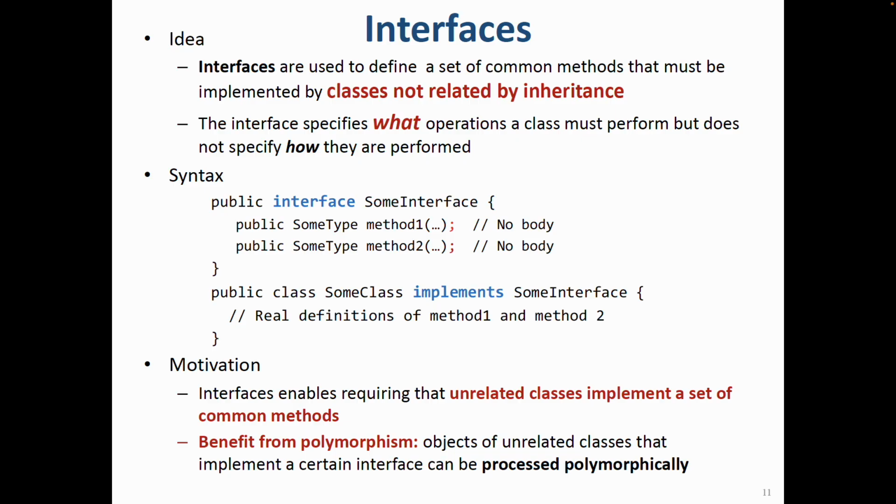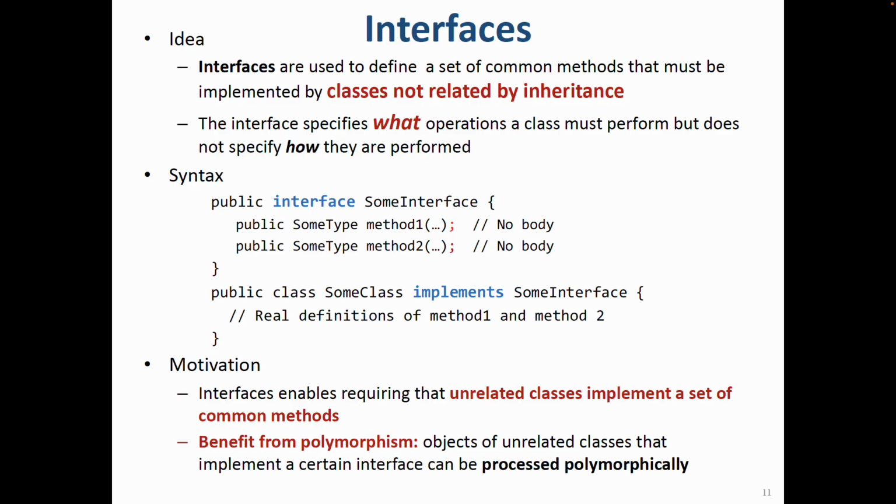So first, in an interface, you might think of it as a more extreme version of an abstract class, in which we don't implement any method at all. In most cases, I will rephrase this later on, we just define: okay, we have these methods, this is the name, these are the parameters, this is what it returns, and that's it.